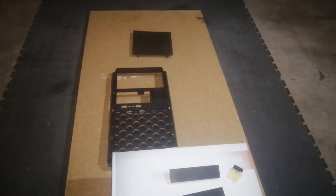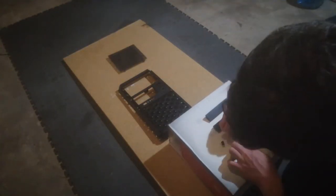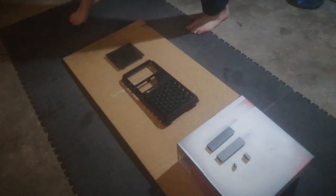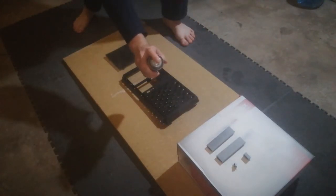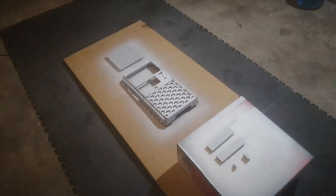The face I'm going to paint now, as well as the grill. Other parts I actually finished painting last night. So yeah, let's see how it goes. And we'll let that dry again for a bit and come back in a few minutes.